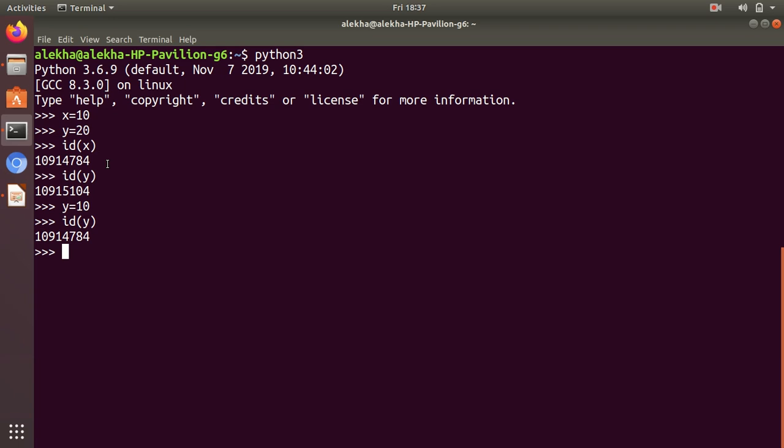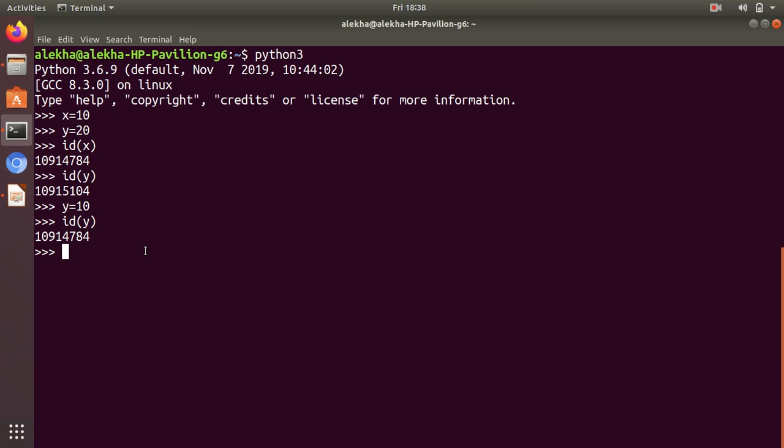So this indicates that once a value is assigned to a variable, it is only stored once; an instance is created only once. Next time each variable that holds the same value is only referred to the old value. So for y, when it is holding 10, no new id is created. Rather, y becomes an alias of the value 10 held by the other variable. So the id of y becomes the same as the id of x. This is how it works.